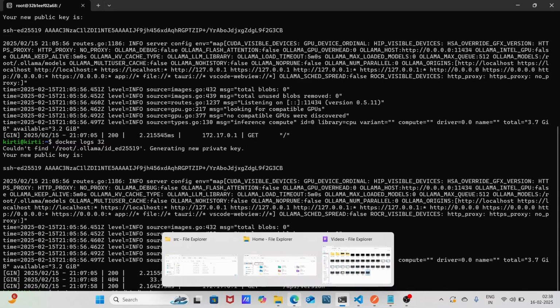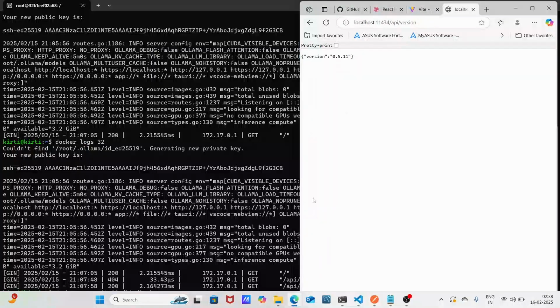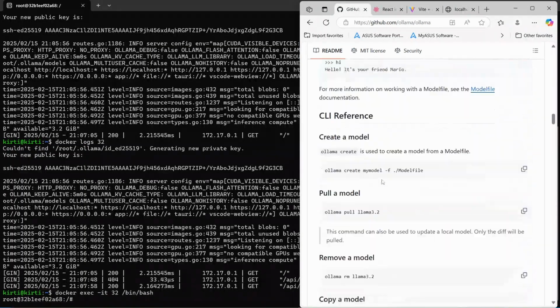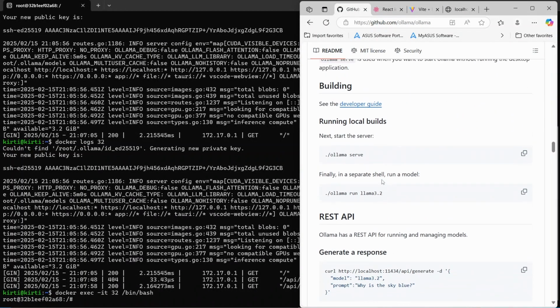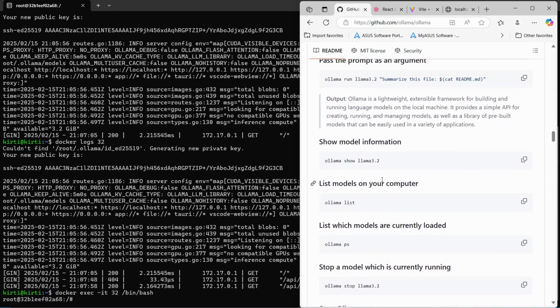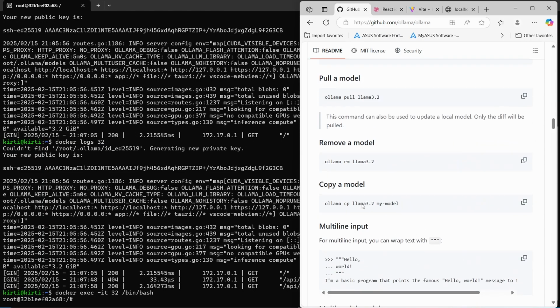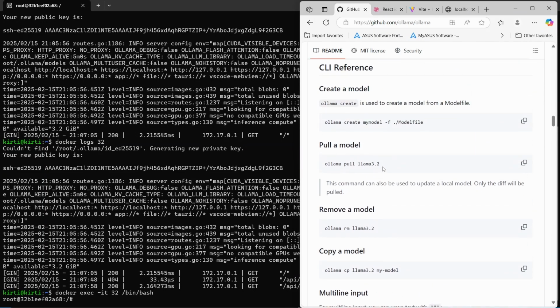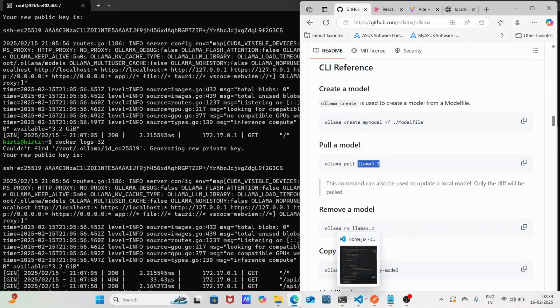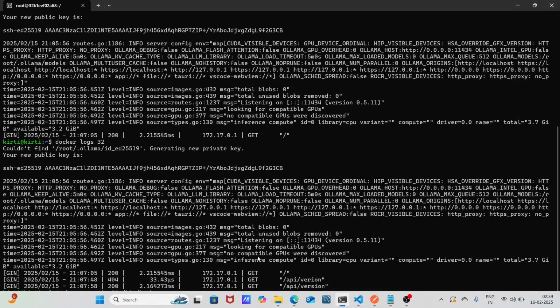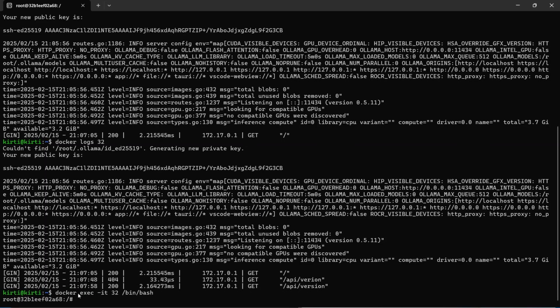First, to pull the image, we have the command. If I show you here in the documentation, this is the command: pull and your model name. I want to pull a tiny, small model, so TinyLlama.